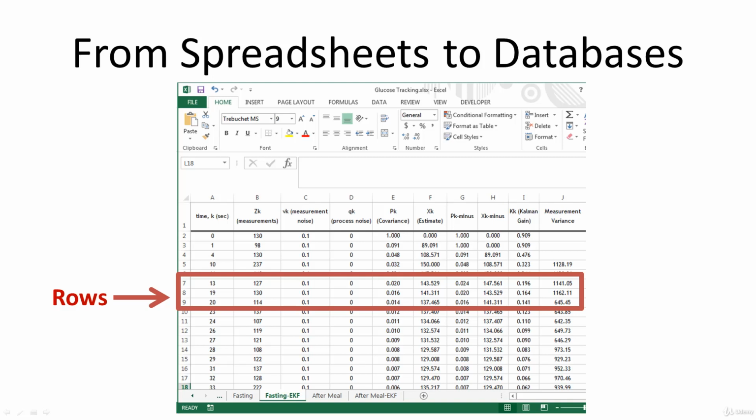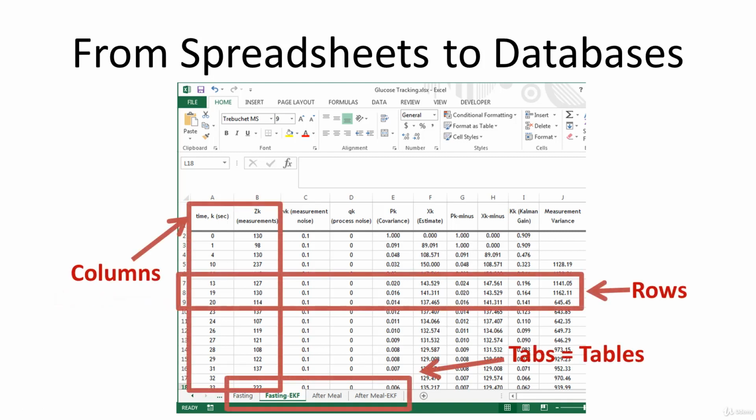They're just the actual row of all that data for a certain data point. So in this case, we're highlighting the data points 7, 8, and 9, and then all the measurements for those columns. So again, databases, instead of tabs, are going to have tables, and those tables are also going to have rows and columns. You can basically just imagine them as spreadsheets, just much larger, that you can't individually click on. Okay, so again, we have columns, rows, and instead of tabs, we're going to have tables.